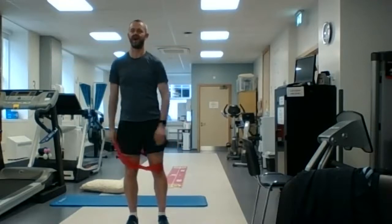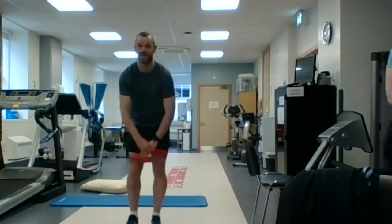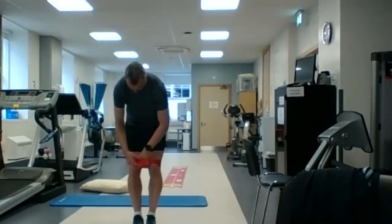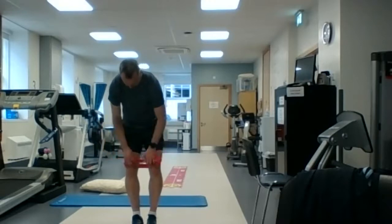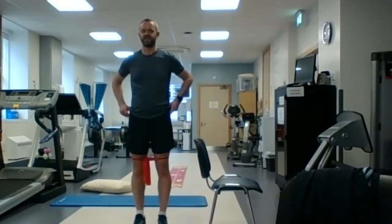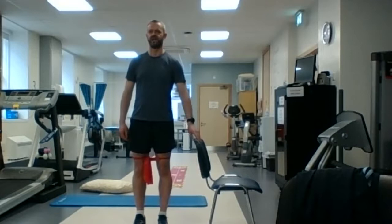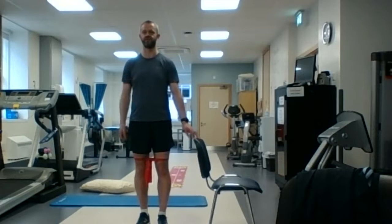The next one we're going to do is we're just going to tie the band around the knees. Get the band and make a tight enough circle just around your knees and make a small little knot in it. You might need your chair beside you just to give you a little bit of balance. And then we're going to start moving the hip in different directions. So I'm going to use my right leg first — there are three movements per repetition. The first one is the leg comes up in front of you, out to the side, and then back.